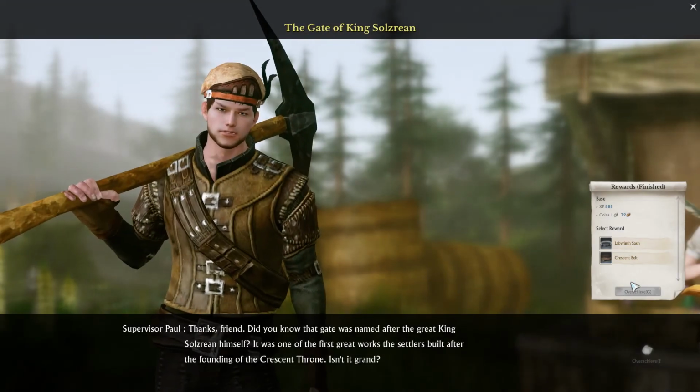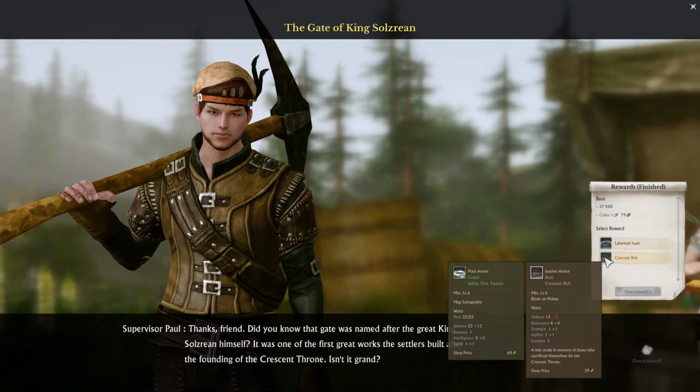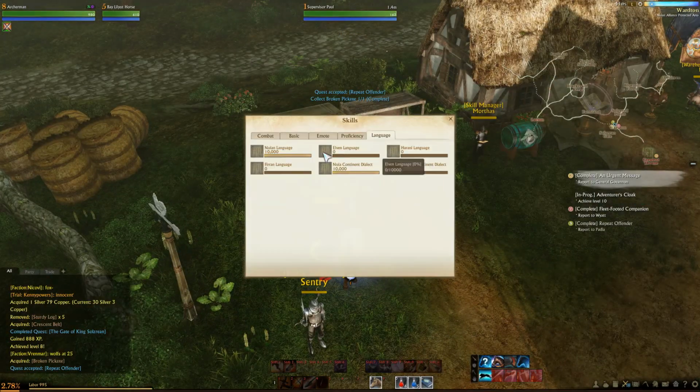And here are my new belts. Do I want a belt? Which one do I want? Leather seems to be my choice these days. Okay, so I got a skill. We went up a level.